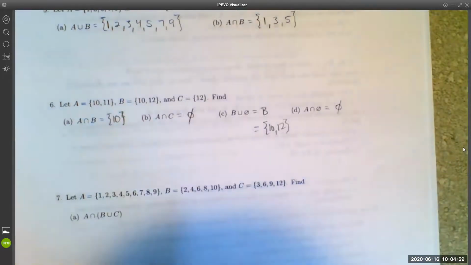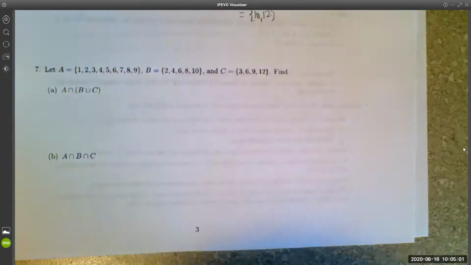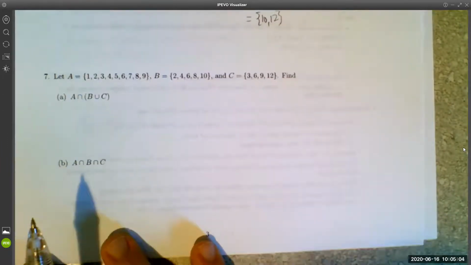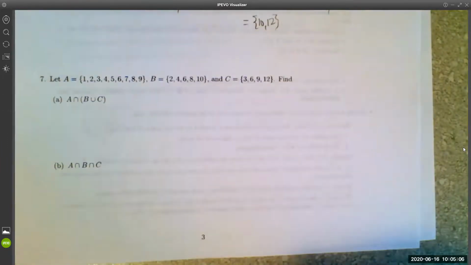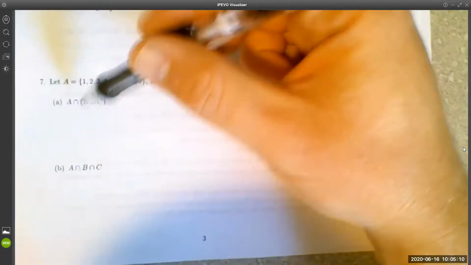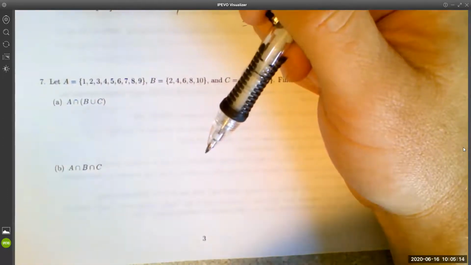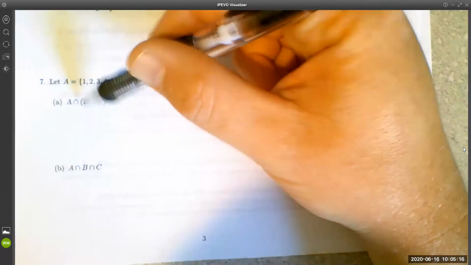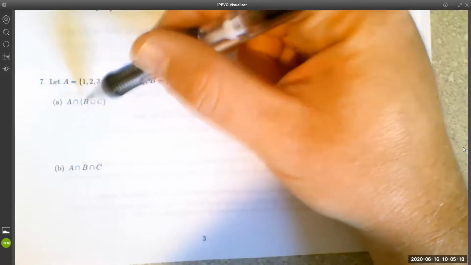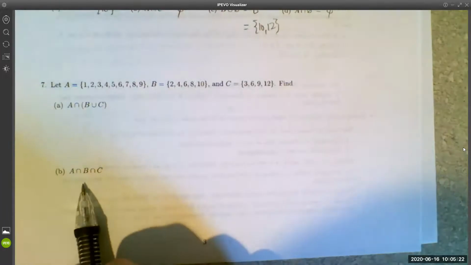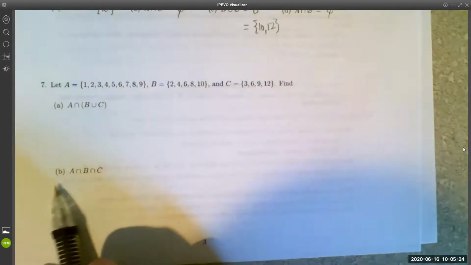Okay, here's another set of examples. Oh boy, this will be a good one. So go ahead and see if you can work this one out. Parentheses work the same way as they do when you're just using normal order of operations with numbers. So you would do this union first, and then you would take the intersection. Whereas on part B, since you don't have any parentheses, you just work this out from left to right.